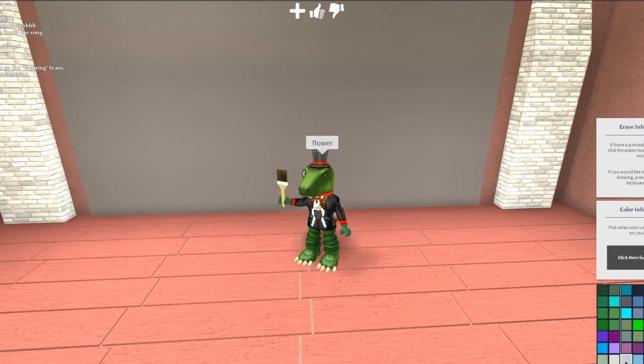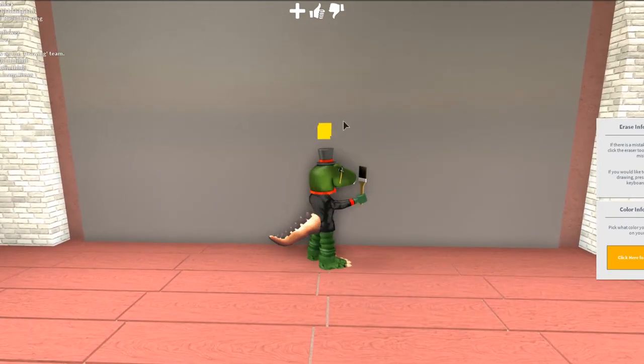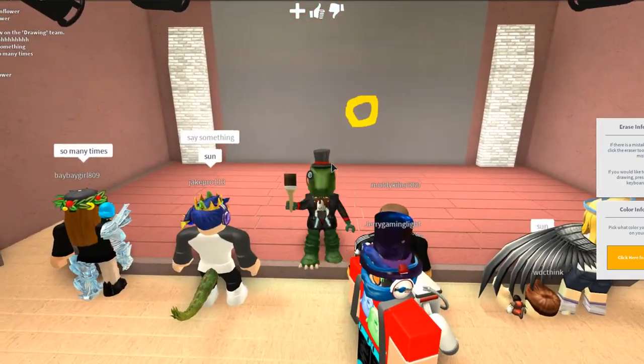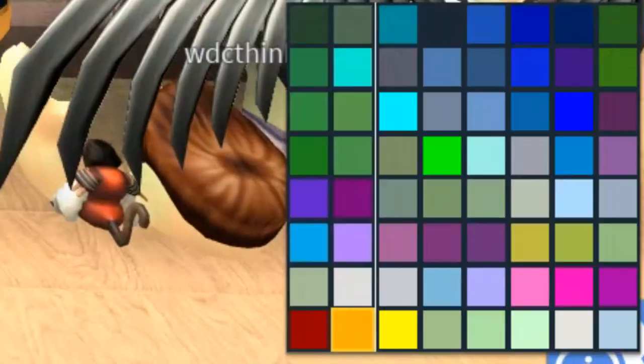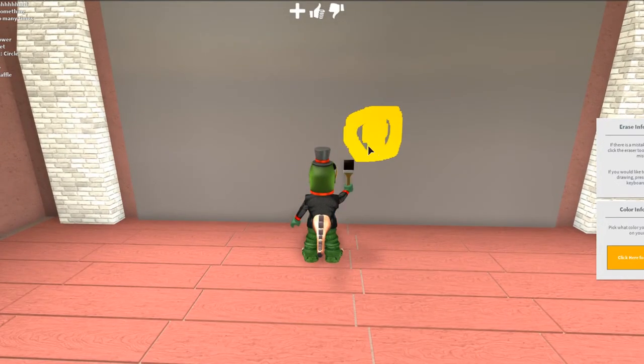Try to draw orange. Okay, that's pretty easy. Look at this. Done. It's not sun. It's not sun. Circle. It's not sun. There's no more orange color. This is the most orange color there is. There is no more. This is the orangest color there is.